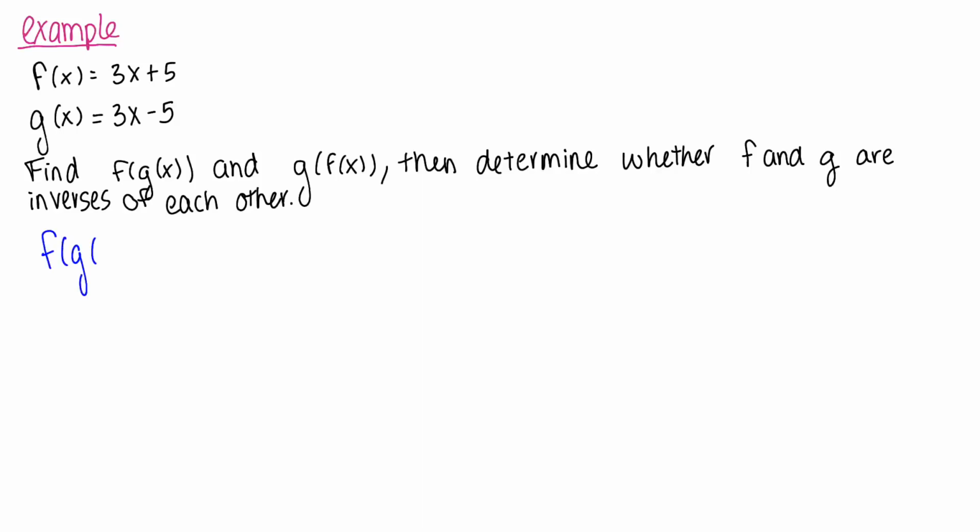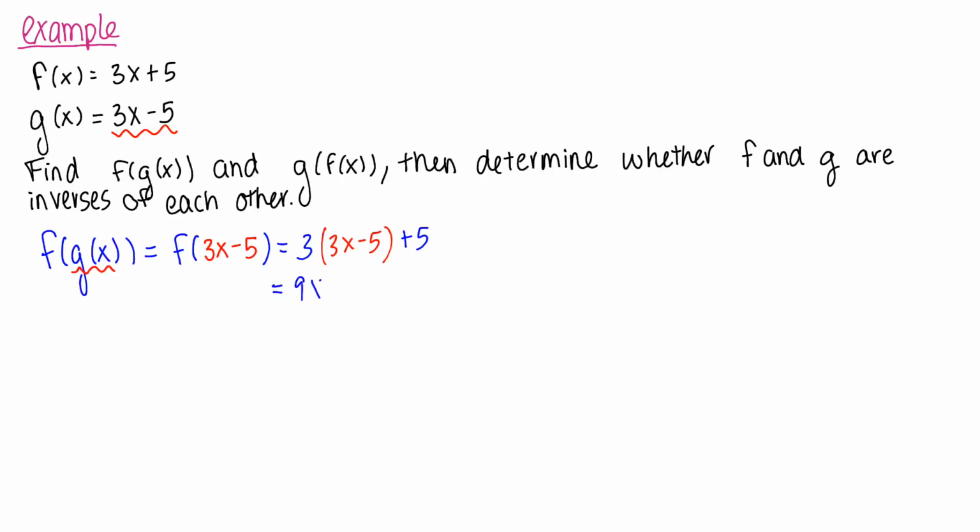So we're going to, once again, compose functions. So f of g of x, we are hoping that when we do this that we get x out of it. So g of x is 3x minus 5. So we have f of 3x minus 5. Now we're plugging 3x minus 5 into the function f. So instead of this x right here, we're going to put in 3x minus 5. So we have 3, and then instead of x, 3x minus 5, don't forget those parentheses, plus 5.